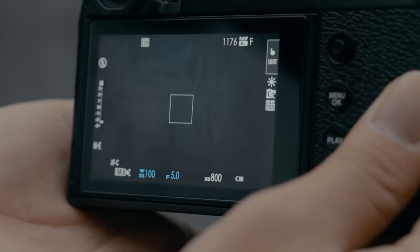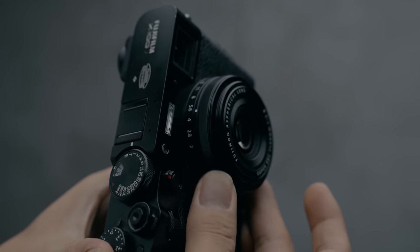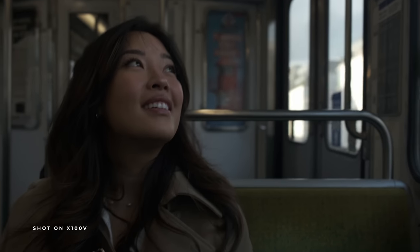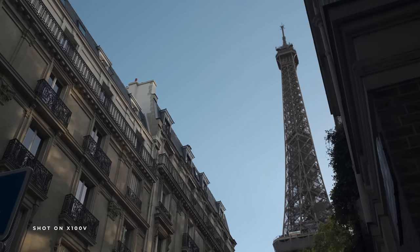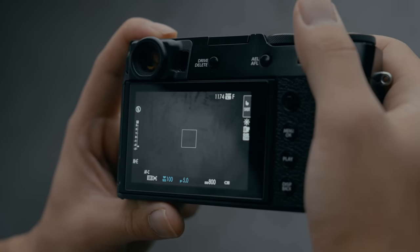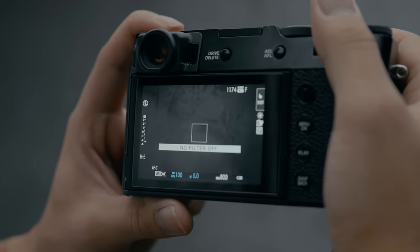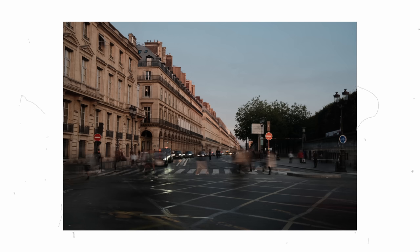Sure, it's cropping digitally and you might lose a little quality, but when you're trying to capture moments, being able to go from 23mm to 70mm in an instant with this small form factor is actually crazy in my opinion. It's true that some moments are better captured on video, and with the ability to capture 4K video in a flat color profile, this camera becomes an even better tool for documenting life. The video capability shouldn't be the reason you buy this camera because there are better options out there, but the image quality is impressive and I've used the video function on a number of occasions. The built-in ND filter doesn't get talked about enough — Fuji didn't really have to add it in there, but they wanted to make the camera fun and easy to use. The ND filter lets you capture video at the proper shutter speed if there's too much light, and I've also used it to capture slow-shutter photos during the daytime.